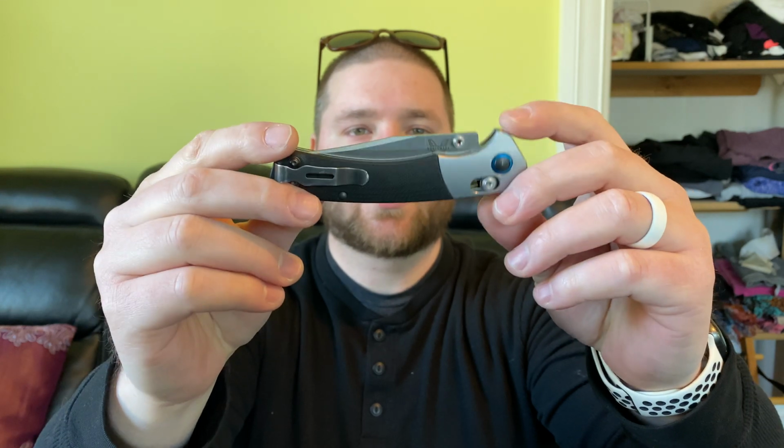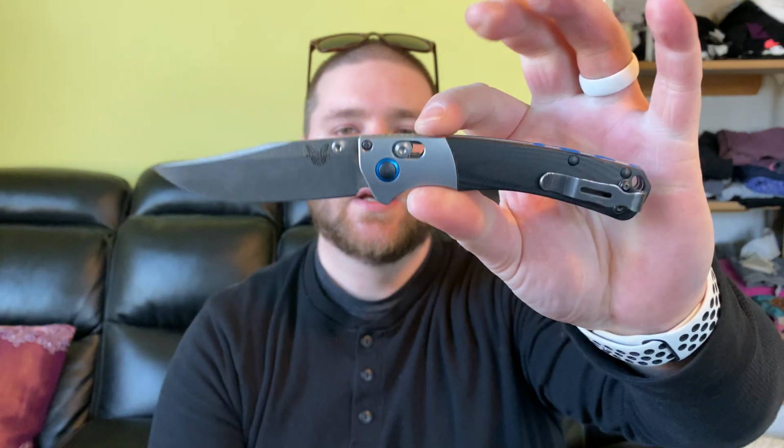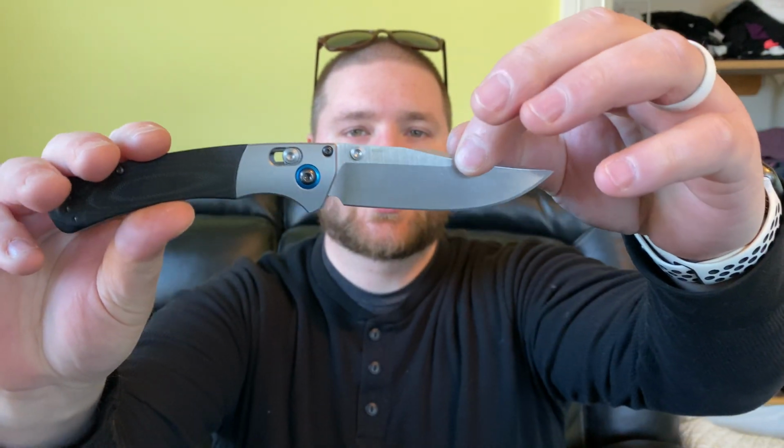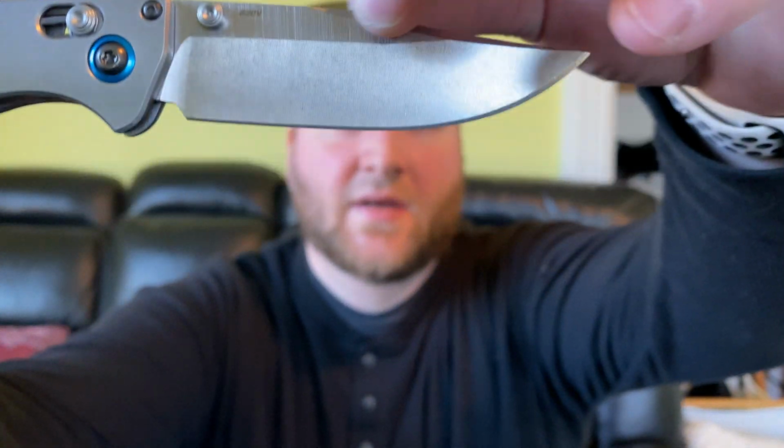And this is part of the Hunt series. The mini as well as the large or the full-size Crooked River are part of the Hunt series. Just a cool design. I love this clip point blade. Has this swedge up here on top.